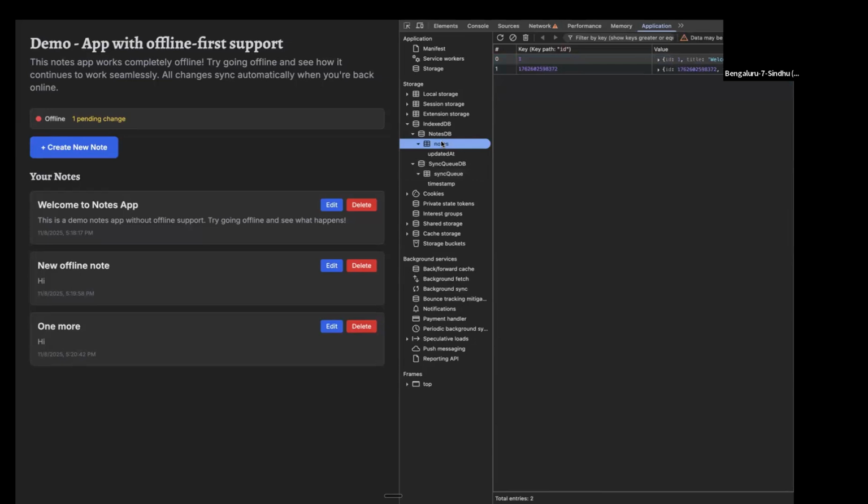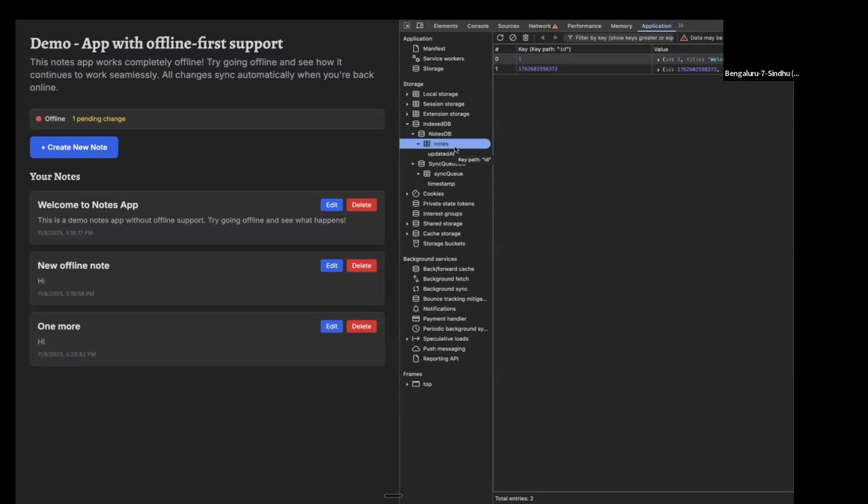Okay, the sync DB makes sense, but why do we have a notes DB? This is just a layer where, when we load the application for the first time, we pick from the notes DB and then we show it. And then we make a request to make sure that whatever is there in the server is also in the client. And once it is synced, whatever is there in the server is also in my notes DB, which means I show that in my state. That's one flow, right?